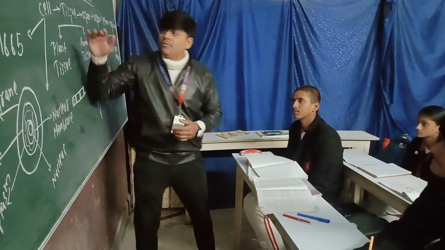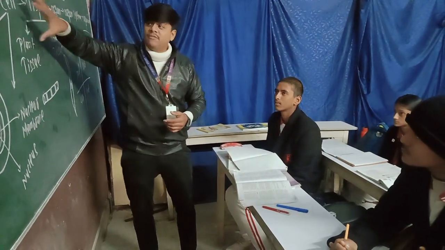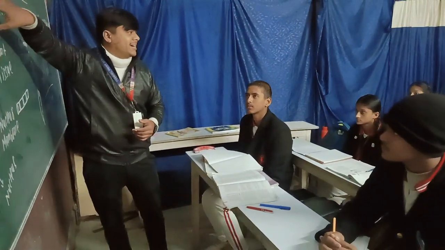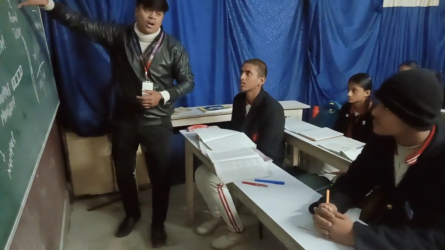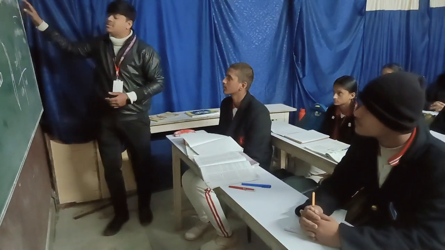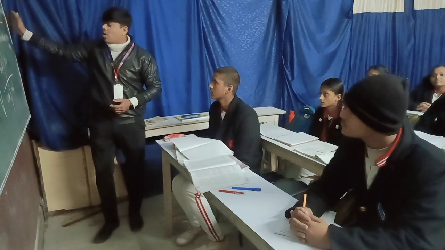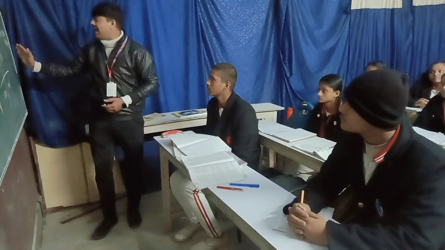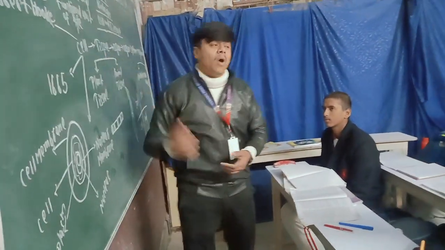So when we discussed the cell theory and cell combination, we know that a large number of similar types of cells together form a tissue, and different tissues together form organs, and organs are constituted in organ systems, and organ systems together form an organism. And organisms are of two types, unicellular and multicellular. But the main question is, what is the cell?